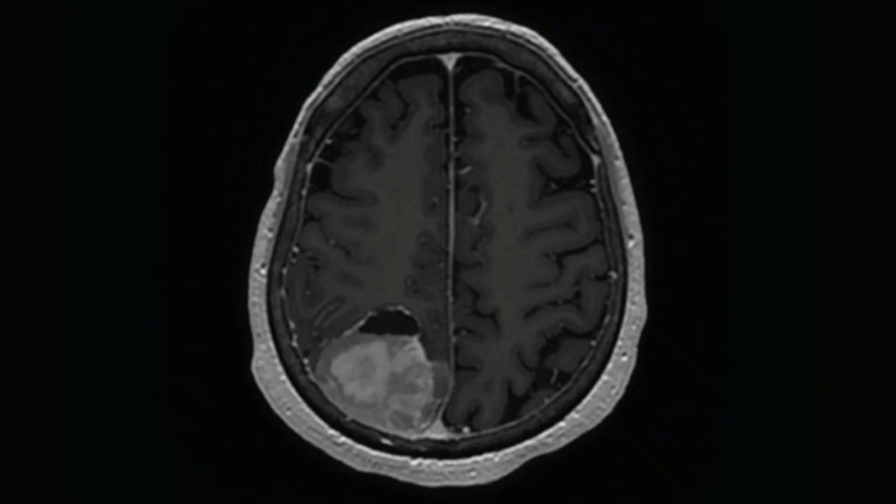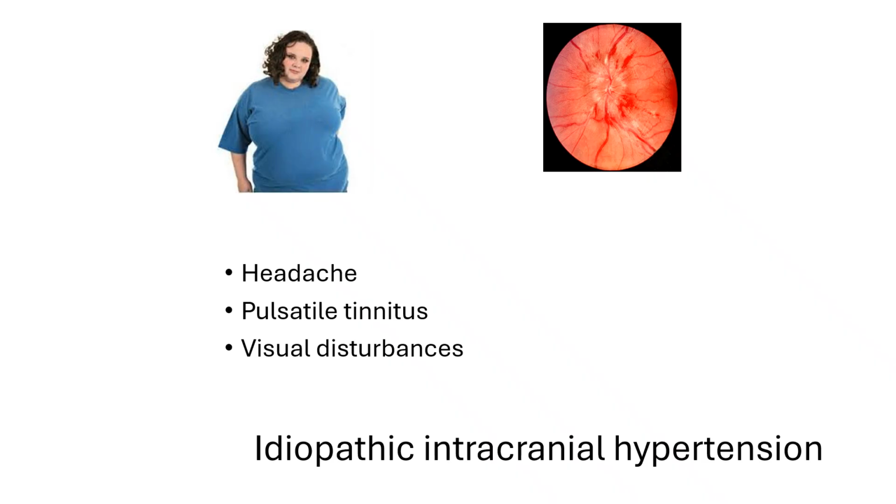Most causes of raised pressure are caused by something blocking this circulation, but we need to be mindful of the problem of idiopathic intracranial hypertension. We're not quite sure what causes this. Is it too much production of CSF? Is there not enough reabsorption? We don't know. Usually we find this in overweight females. It can be associated with visual disturbances, particularly visual field disturbances. Acuity disturbances can be associated with tinnitus. And the problem here is if you're not on top of this very quickly, they can lose their sight.